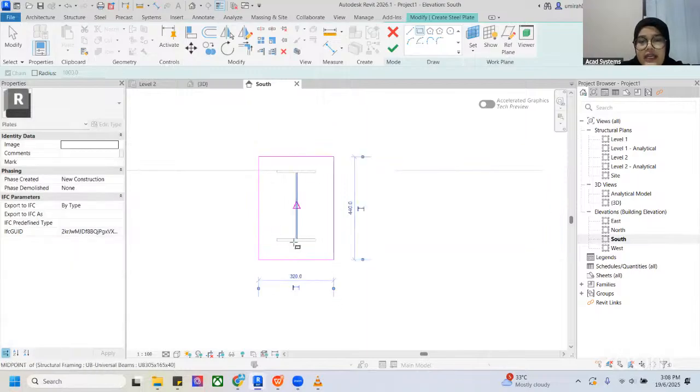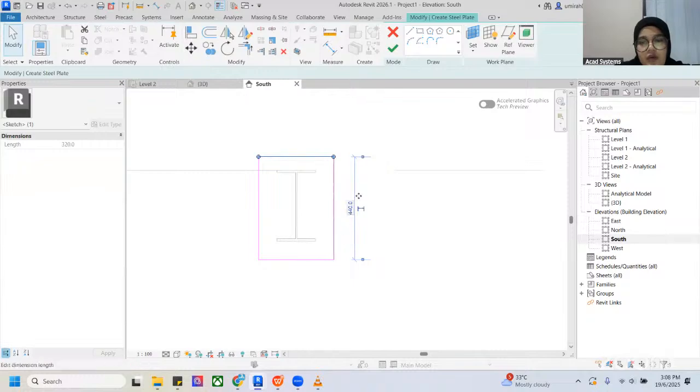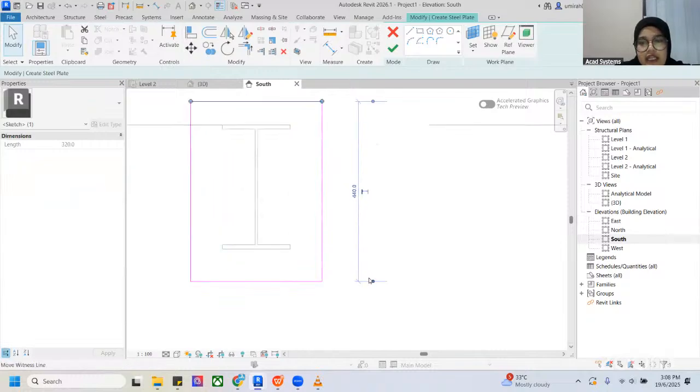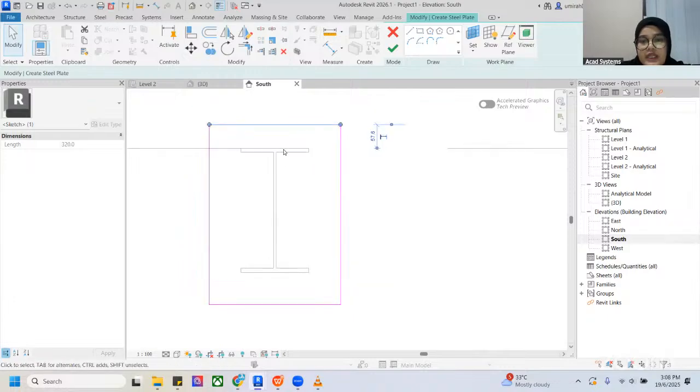Okay, after I create that, I'm going to dimension this base plate. As you can see, after I create this rectangle, it will show me the dimension. So I'm going to use this dimension to resize my plate. Okay, to do that, I'm just going to click on that one. It will pop up this dimension. Then I'm going to click on this drag button, drag it until my beam, like that. So it will show me the gap between the beam and then the line here.